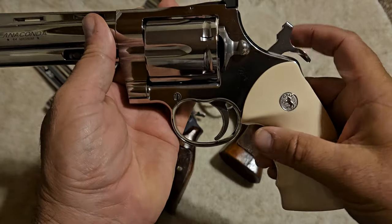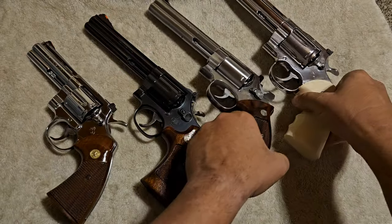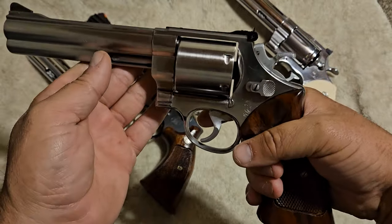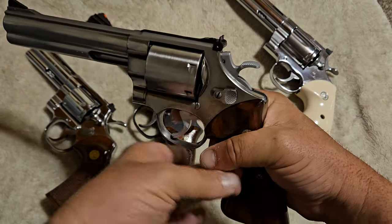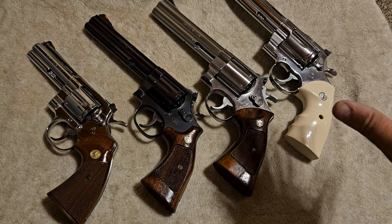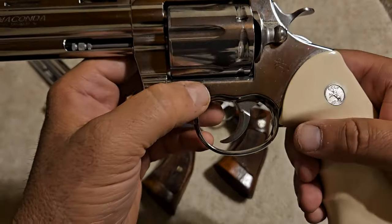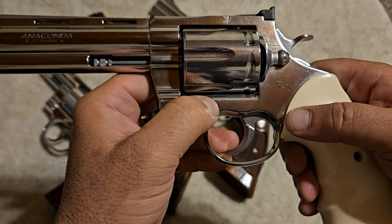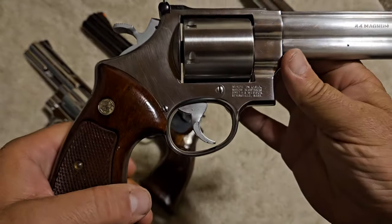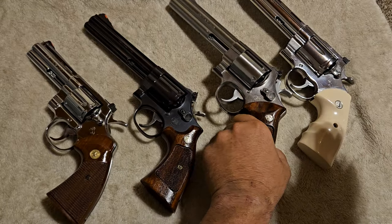Another big difference: on the majority of older Colts, they didn't have a firing pin on the hammer. On Smith & Wessons they have a firing pin on the hammer, though I understand some newer Smith & Wessons have moved the firing pin to the frame, and some older Colts had it on the hammer too. Also, on a Colt the side plate is located on the left-hand side — you can see the screw for the side plate right here. On the Smith & Wesson the side plate is on the exact opposite side, and the side plate screws are right here.